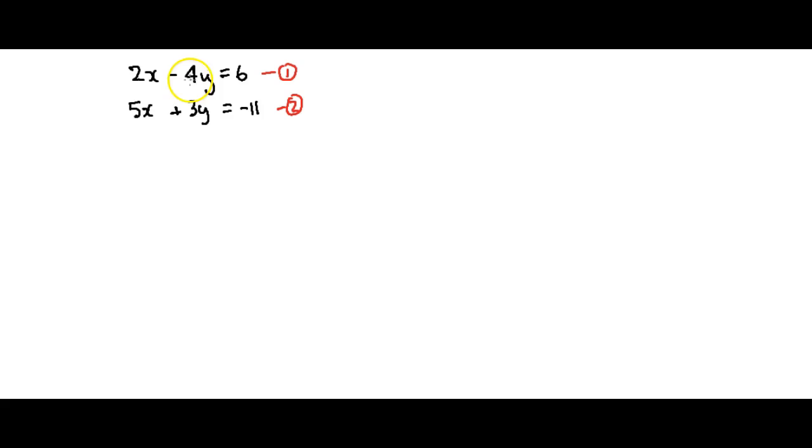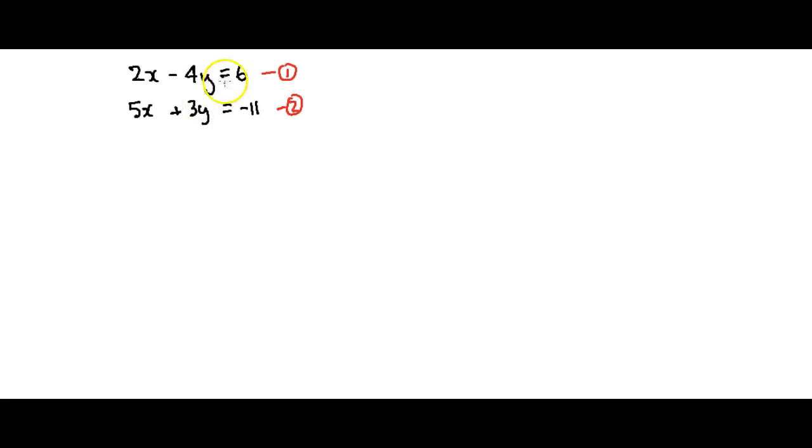And if I target the y, I have to multiply the 4 by 3 and the 3 by 4. That'll give me the same size. So I guess I'm going to choose to do the y term because I can see that'll end up with the same size and opposite signs, which is adding, and it's always easier to add.